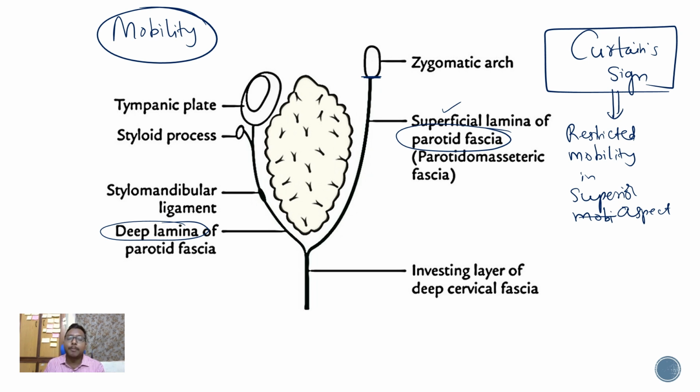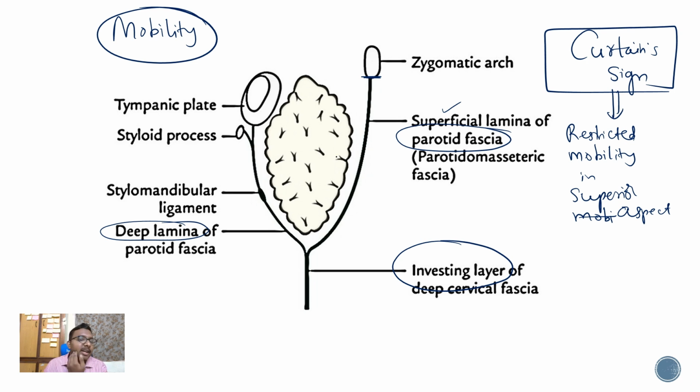So at this juncture, the examiner can ask you one important question: what is the anatomical configuration of the deep cervical fascia? You know that deep cervical fascia has three important layers: investing layer, pretracheal layer, prevertebral layer. This investing layer of deep cervical fascia will start somewhere at the superior nuchal line. It will extend anteriorly to the level of the mastoid process. It will divide into two lamina. You can see here, this is the investing layer I am talking about. So it will split into two layers.